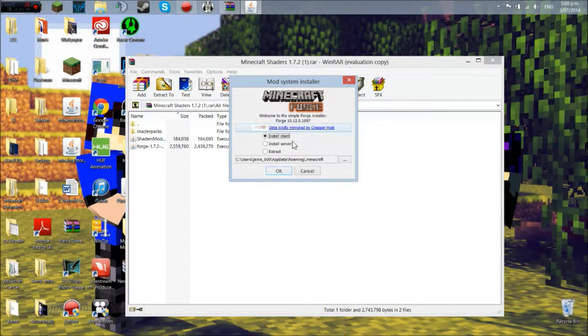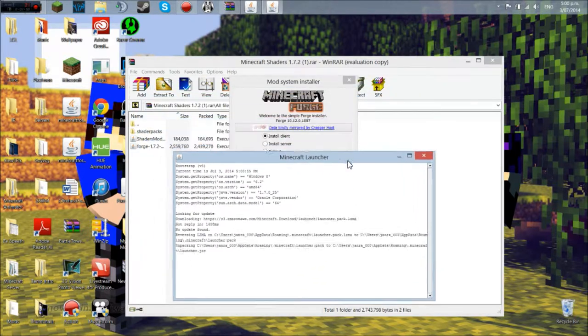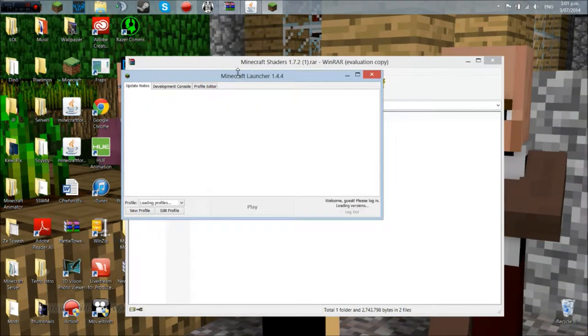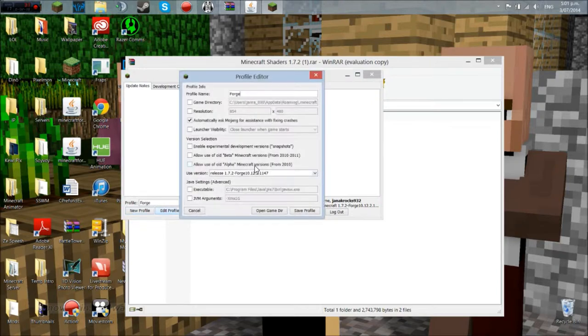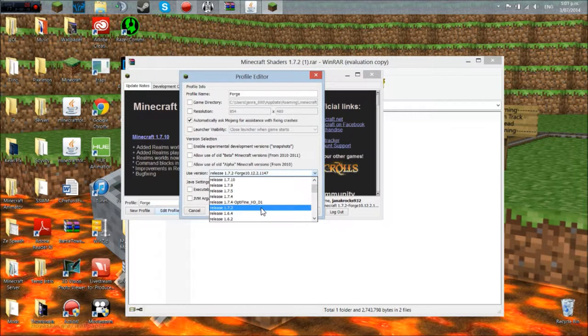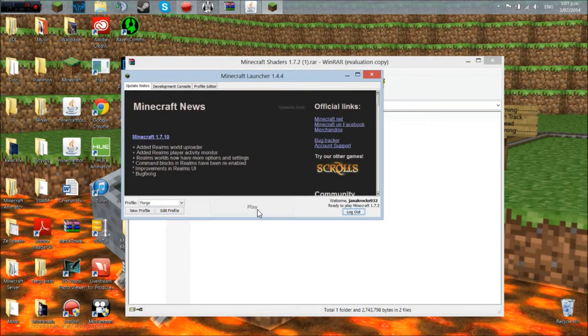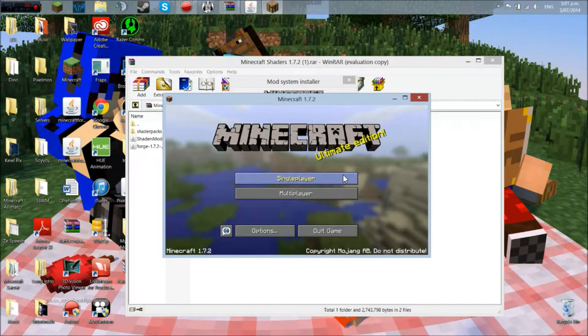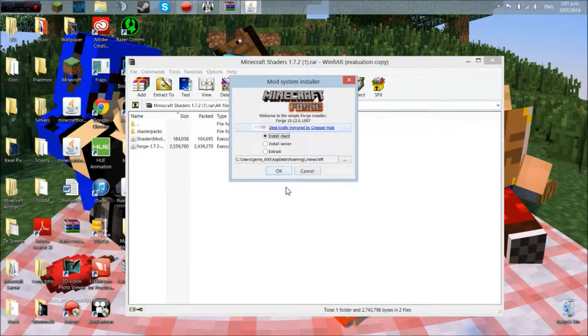Before you click on OK, sorry, I keep forgetting to mention something. You need to play Minecraft 1.7.2, just so you know everything's good. So go ahead, go to 1.7.2, find it, set the profile, and play. After you play, it should install successfully. Then you click on OK, and now it'll install it.